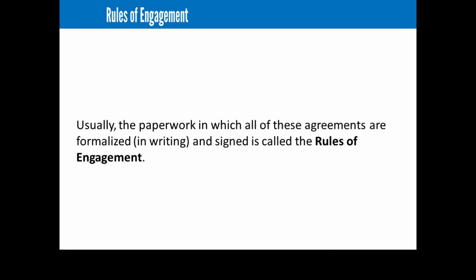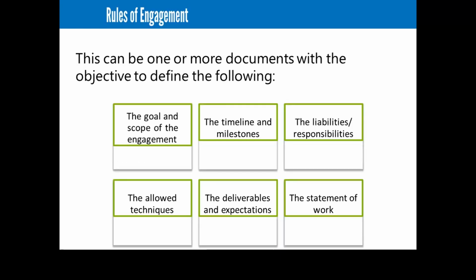And so for the rules of engagement, make sure that you have written agreements, and this agreement should be well documented. And if possible, signed, whether digitally signed or physically signed. This rule of engagement can be a document, or one or more documents, with the objective to define things.